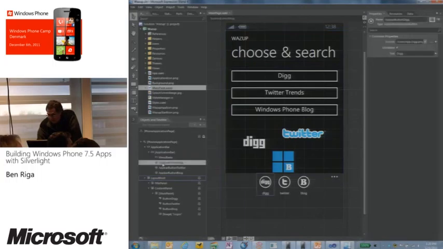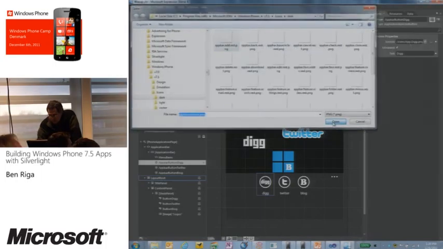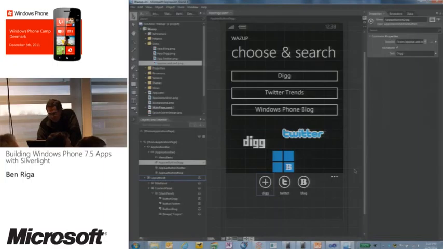And if I add that, I can change the icon. Let me just add the plus icon there instead. So I made a change there. Rather than use the dig icon, I'm going to use a plus sign for dig. Not appropriate, but that's just for fun.